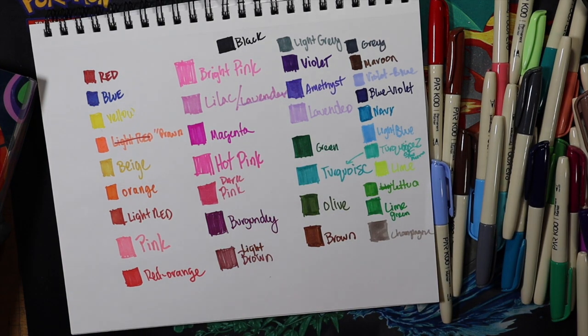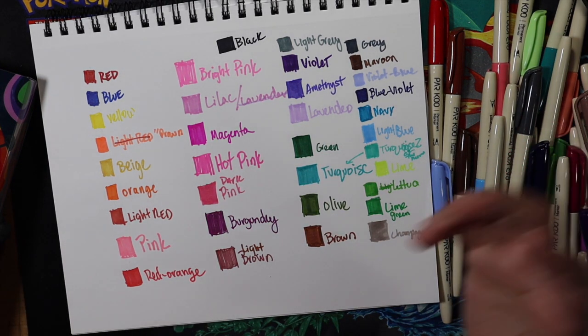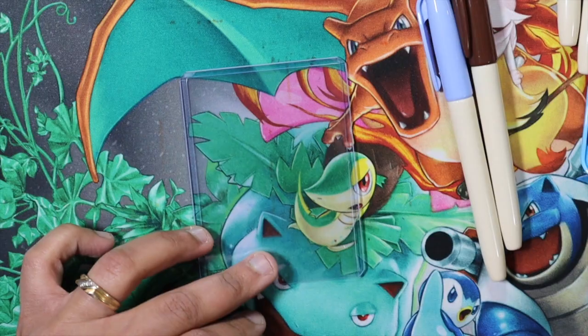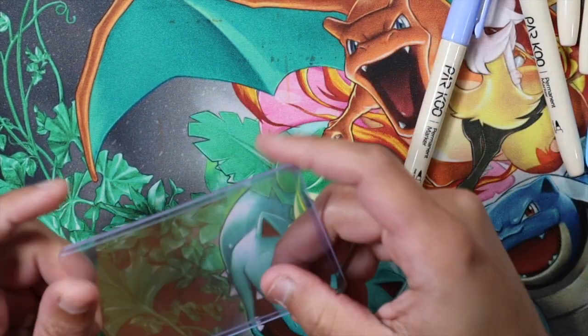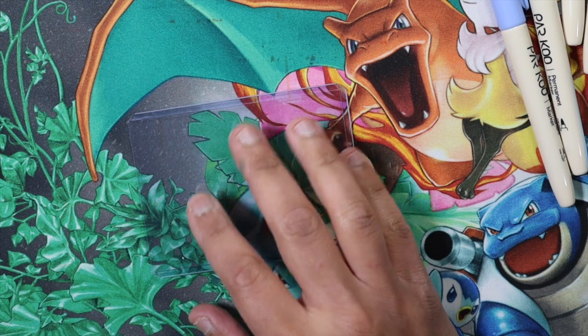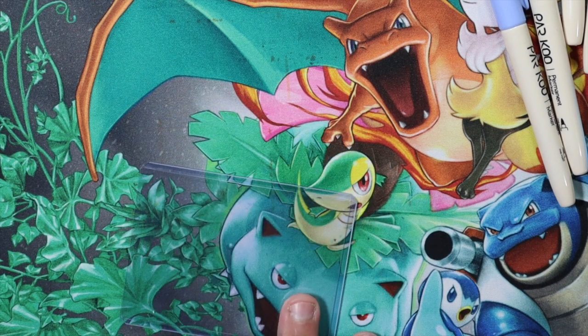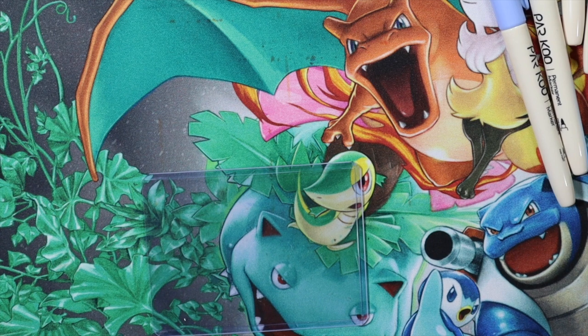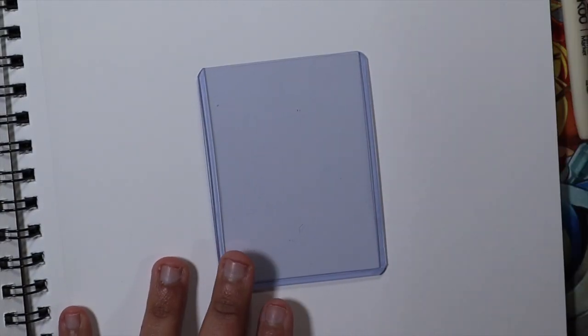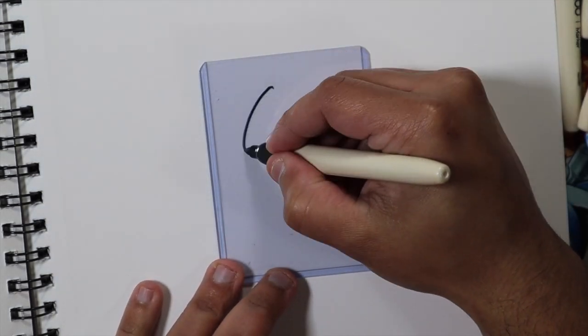So here are the swatches. Now we're going to move on to the field test. And by field test, I mean plastic, stone, wood, metal, and glass. So stay tuned. Hopefully you can see this plastic really well. I know it's kind of hard with the Pokemon underneath it. So I'm going to grab a piece of white paper to put underneath so we can see the colors, because it's going to be hard to see it through there. So I'm going to put the plastic here and move the markers over. And we'll try the black first. So we'll do a Ninja Turtle.